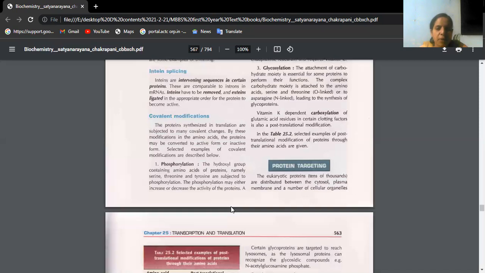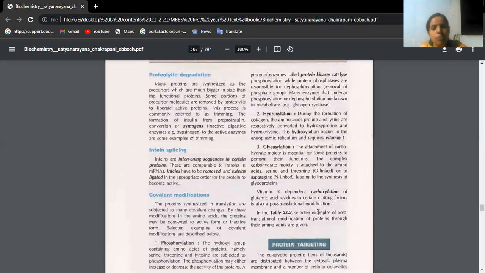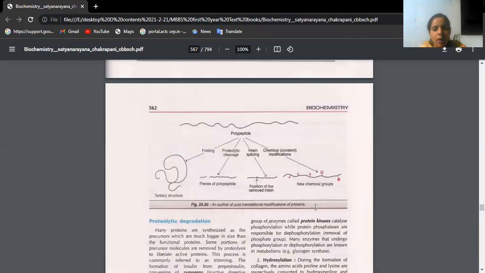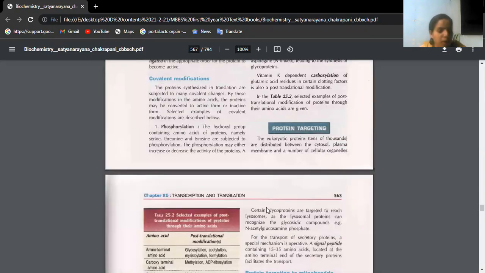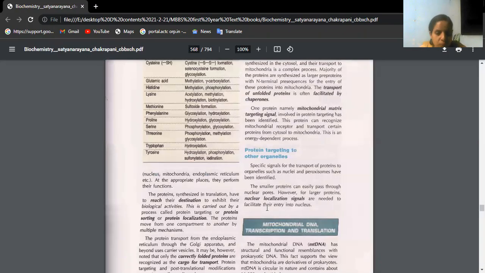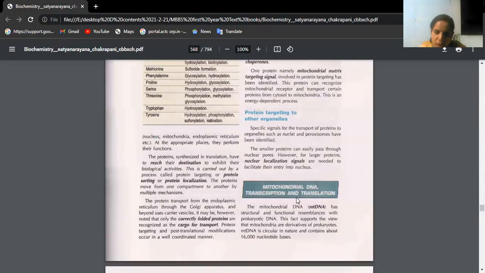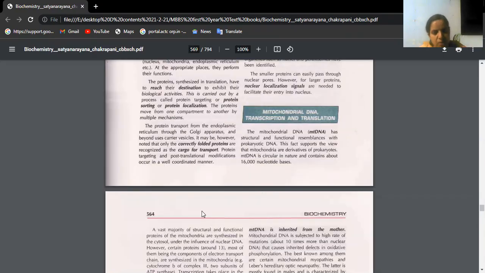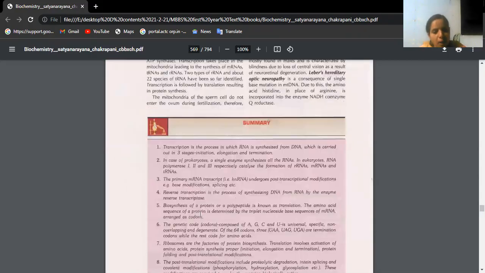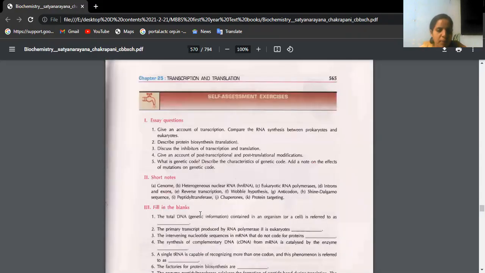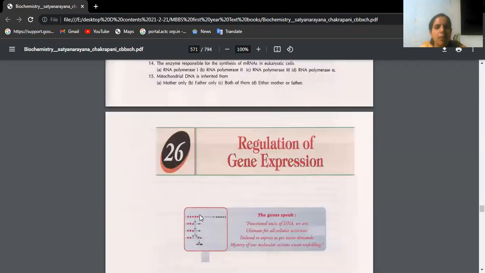Just checking if anything is left over because this is the most important topic. You have to give details of everything. Just read once and you will definitely understand. Protein targeting is not required. Mitochondrial DNA also has the same thing, but it takes place inside the mitochondria. If a question on transcription and translation comes suddenly, you give the same process. Nothing to worry. So that finishes the chapter.